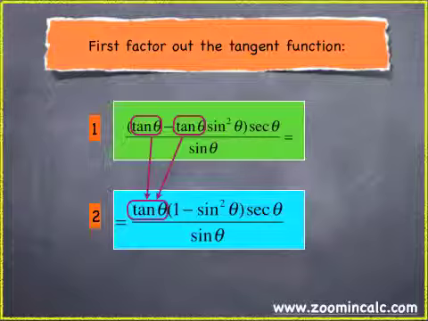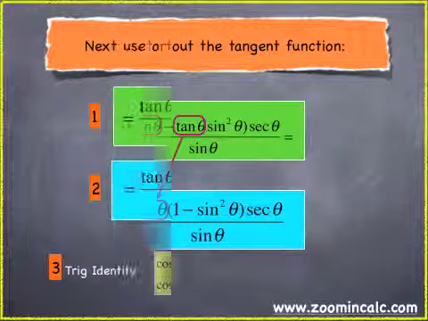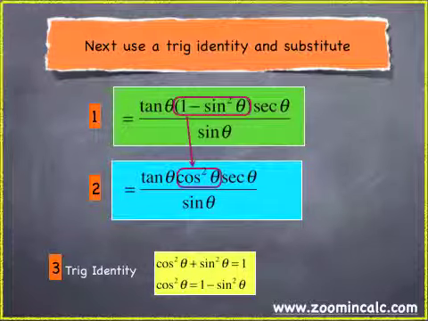Now, factoring out does not always work to simplify. You really have to kind of play around with it and see whether it's helpful or not. But that's what we're going to do in this case. The next thing we want to do, again, if you look in item 1, we've rewritten our expression the way it is now. We, again, look to see if there are simple algebra manipulations. In other words, can I cancel something that's common in the numerator to the denominator, but I don't see anything like that. So the next step is, well, can I make a trig substitution using my trig identities?